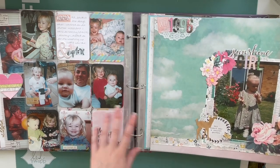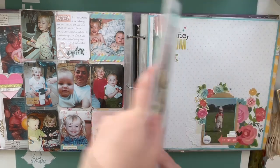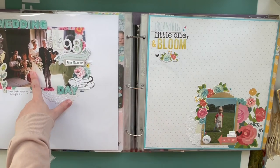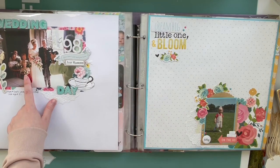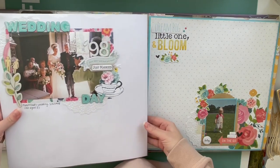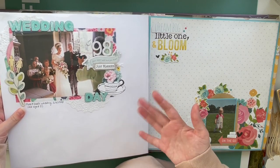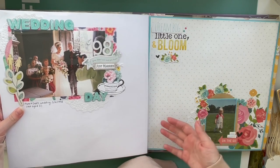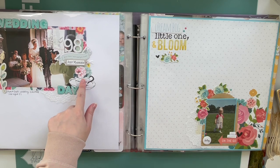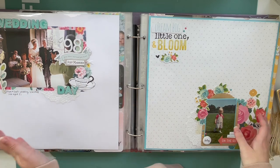Here's another layout with Crate Paper of me and my nanny's garden, and then a layout of my parents' wedding. I was actually a bridesmaid at my parents' wedding — they got married when I was three. That's a really old layout full of really old collections and bits and bobs. I don't even know where the majority of it is from — I can tell this teacup here is definitely a Crate Paper type thing, but the rest of it I have no idea.